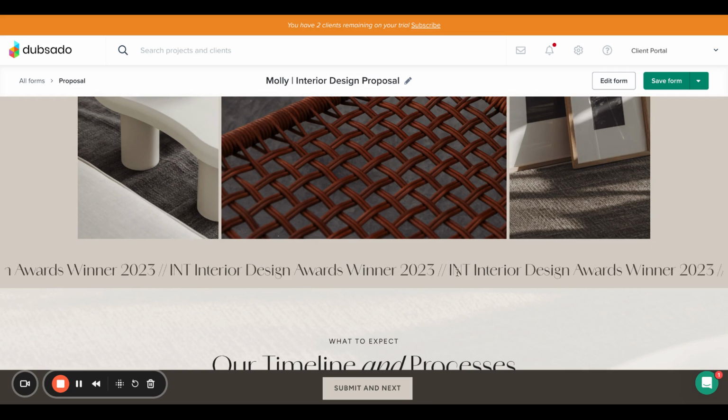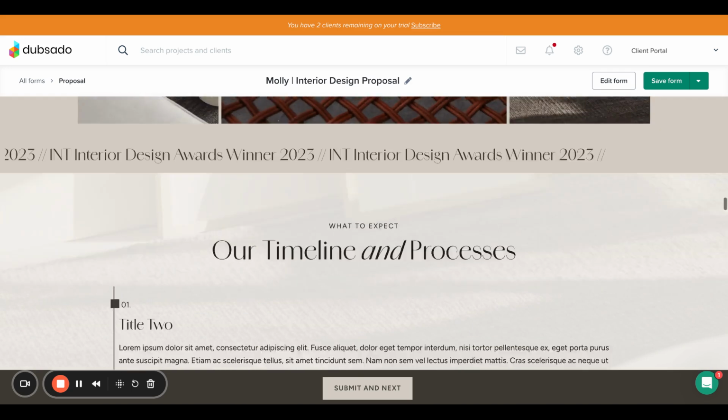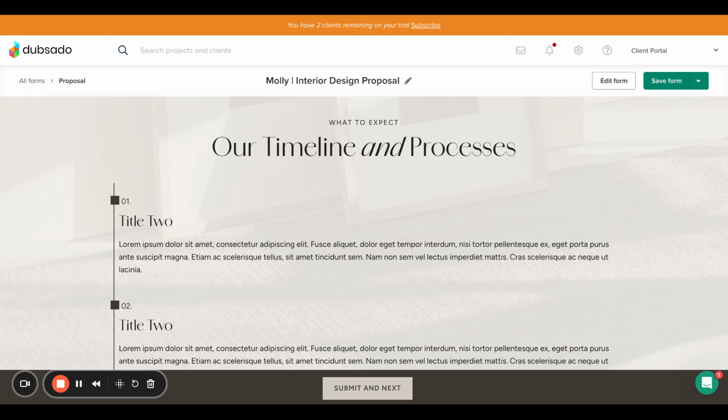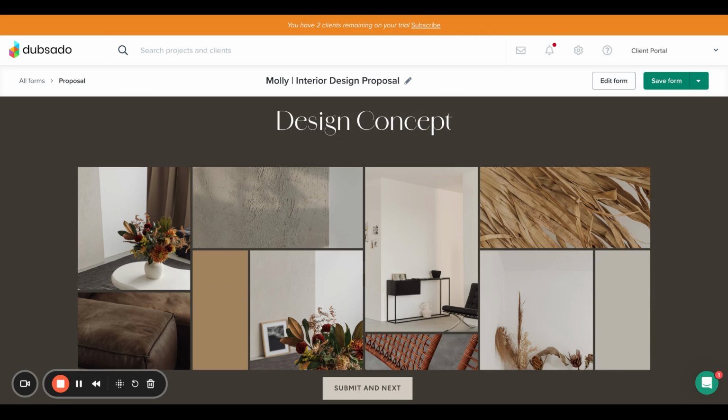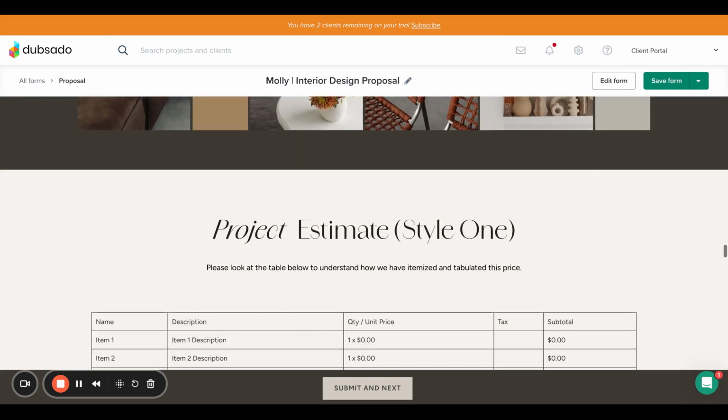Then we have a scrolling banner where you can highlight some of your awards, timeline and process, which is very, very important for your business, for them to know the exact process and the steps that is going to happen when you work with them. So I have that section in there. Design concept is an extra section that I've put in, and this will be quite specific to the project, specifically maybe for branding and interior designers and along the designer route.